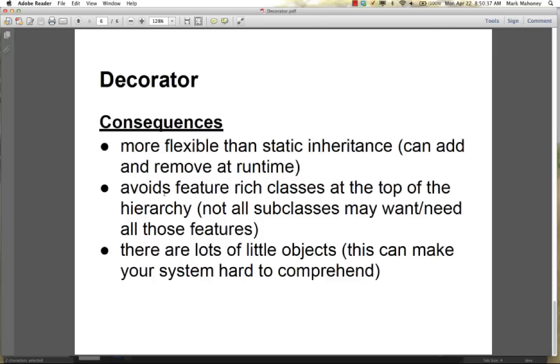This pattern avoids feature-rich classes at the top of the hierarchy, where maybe not all the subclasses want or need all of those features. We really can plug in and out only the things we need. And one final consequence is there are a lot of little objects, and this can make your system a little bit hard to comprehend. But you know, that's the price we pay for this decorator pattern.